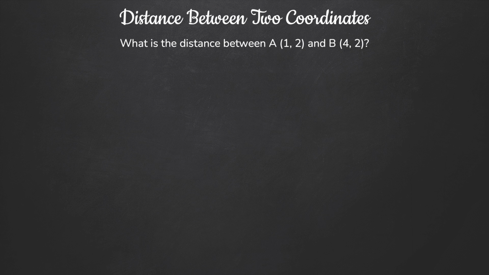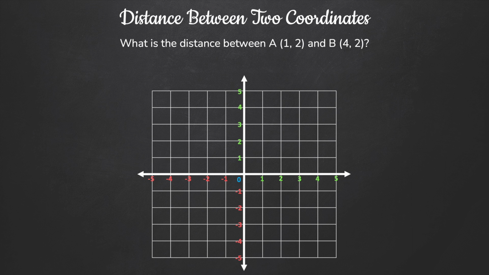Before we get started, let's go ahead and introduce our coordinate plane here. Remember that our coordinate plane has our x-axis, which is the line that goes from side to side, and then it has our y-axis, which is the line that goes up and down. The x-axis is used to help us identify where our x-coordinate goes, and our y-axis is there to help us identify where our y-coordinate goes.